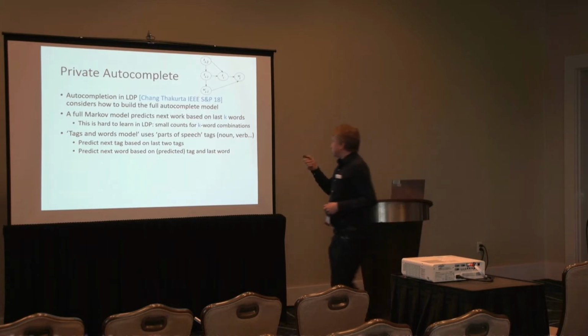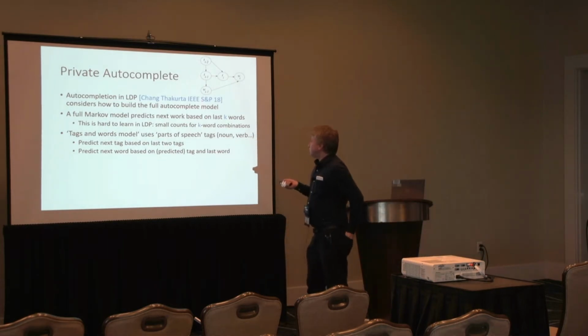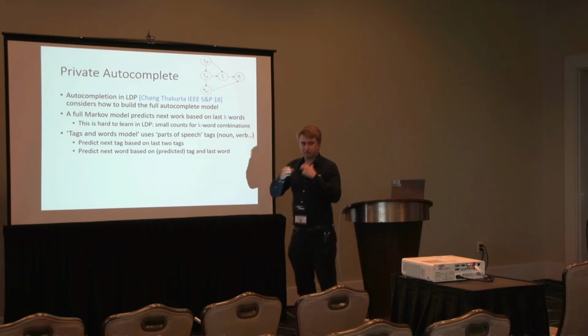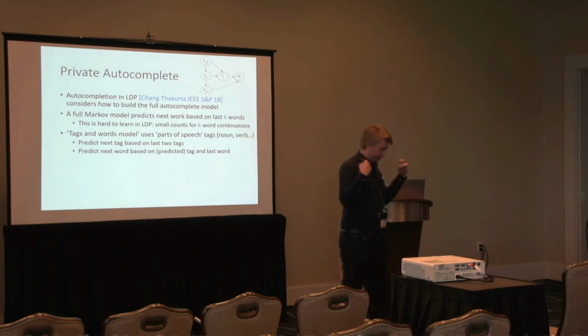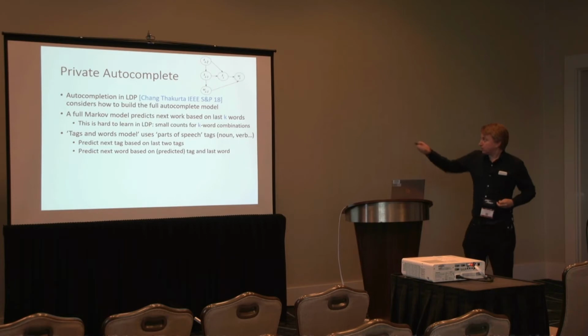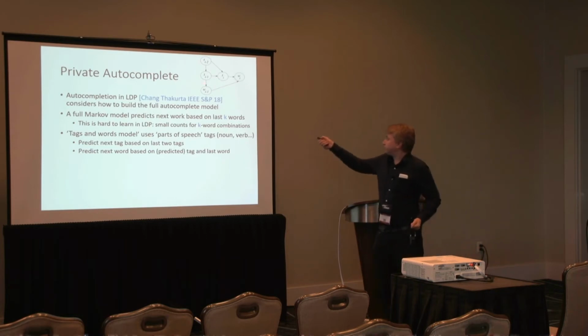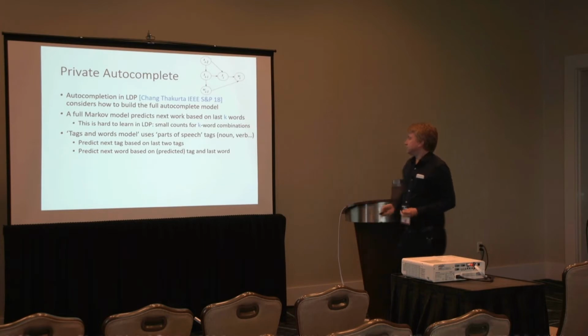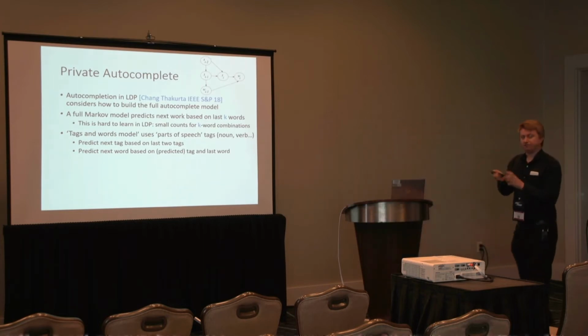So what this paper proposes, it's a very short paper from this year, it picks up a model called tags and words that basically says, I'm going to predict the next word based on just the one word that came before it, plus what I think the part of speech is. So do I think the next word I'm going to see is a noun or a verb or an adjective or a preposition? Right? So I'm going to predict what the part of speech is by looking at the previous 2 tags of parts of speech, the previous 2 words. That's going to inform what word I think comes next. So it's also a Markov model, but it's a Markov model over a slightly different space.